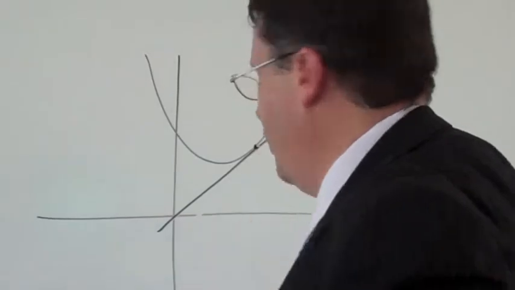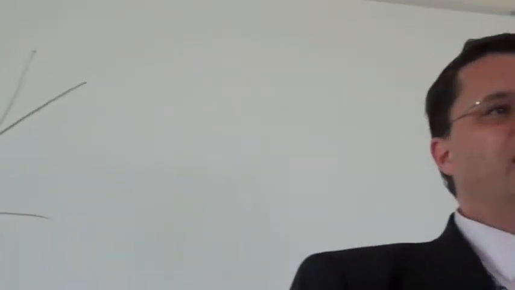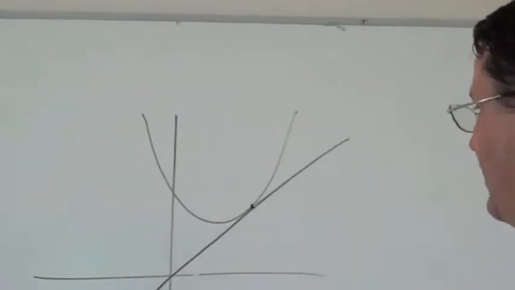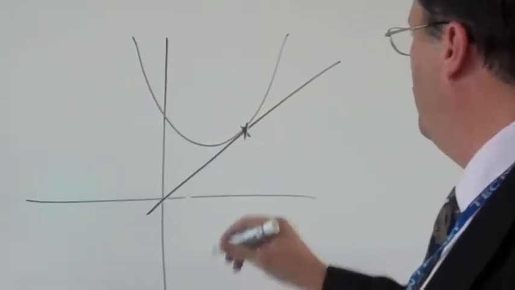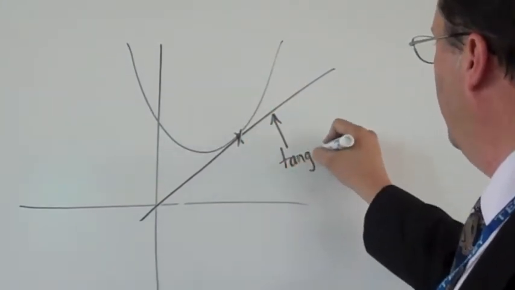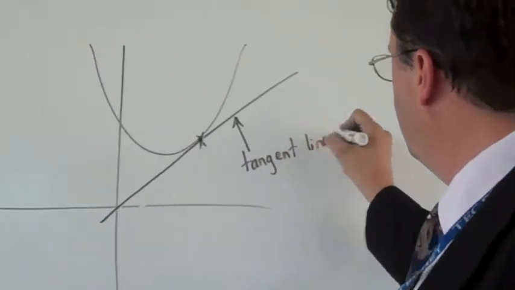Okay? Only one point. Now, it doesn't have to cross so that we can call it an intersection. The fact that there's a point that is shared by both the parabola and the line means an intersection. So one solution could happen like this, crossing the parabola, and another case of one solution could happen with the line being a tangent line. So it's just going to touch once.